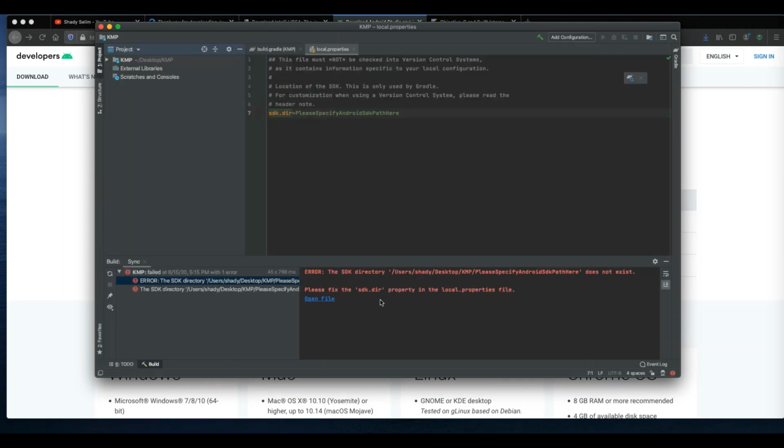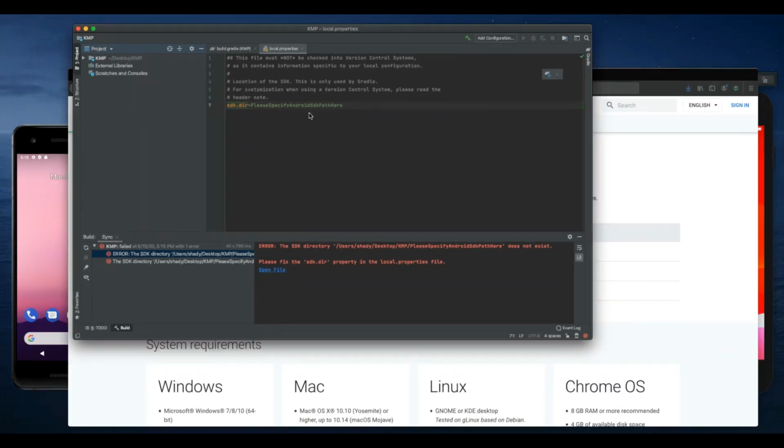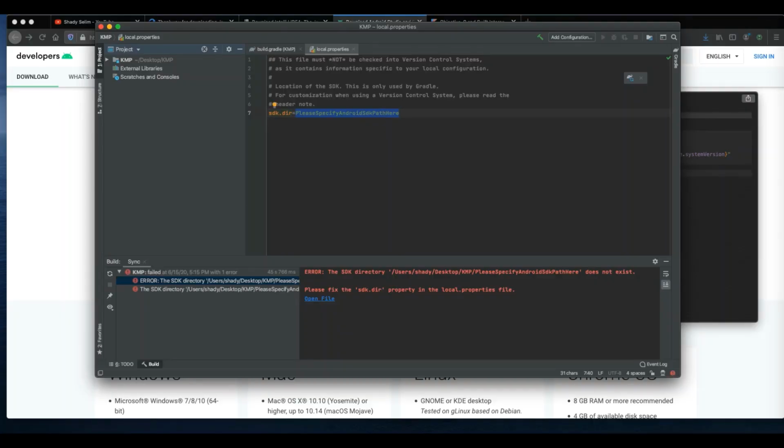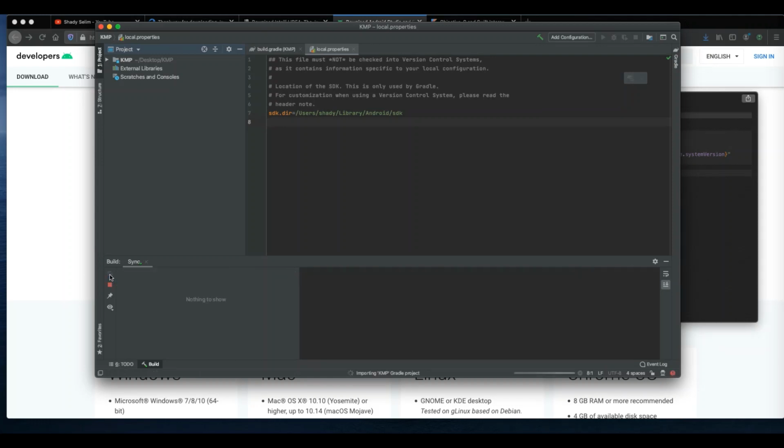For the first project, every Kotlin Multiplatform first project, it will ask us about the SDK dir folder location. That's why we downloaded the SDK. I'll have it here with me. Okay, and now let's rebuild. And now it will build with no problem. So this is normal. Every time you start a new Kotlin Multiplatform project, it will give you this error and request you to modify or enter your SDK dir location.